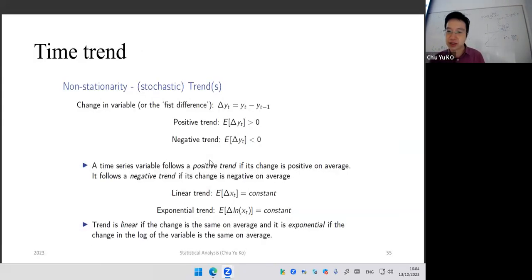Unless you believe it's a random walk. Okay. So the question is, suppose you're unlucky, you think you got a random walk, what are you going to do? Very simple, don't worry. If you're a random walk, you just do the first difference. And then you're done. Then you will not be random walk. If still a random walk, you do the first difference again. And then do the regression.